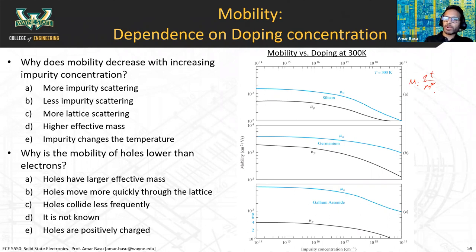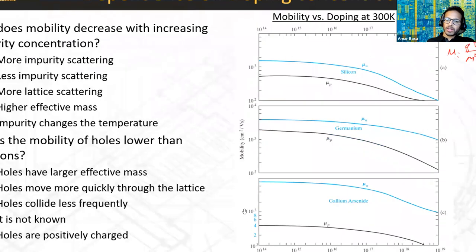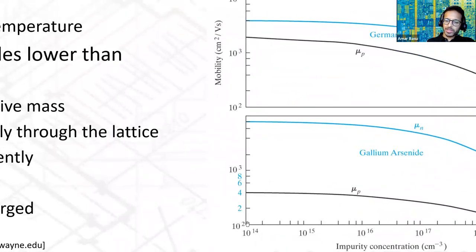So holes naturally have a larger effective mass, so that's why they end up having a lower mobility, sometimes 2 or 3x lower, and sometimes even a factor of 10 lower. In the case of gallium arsenide, there's a huge difference between hole mobility and electron mobility. Just keep in mind when you're reading these log plots, every hash mark on the y-axis goes 2, 4, 6, 8, and then 10. So this would be 10 to the 2, which is 100 centimeters squared per volt second. So 100, 200, 400, 600, 800, and then 1,000 up here. Okay, just reading the log scale.